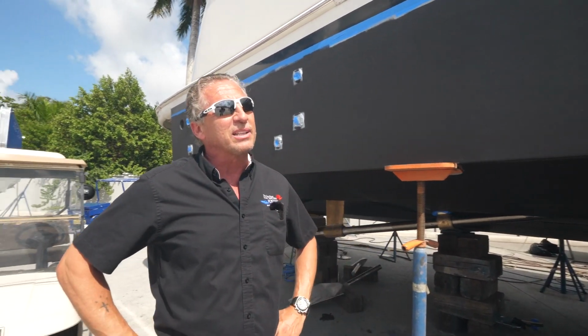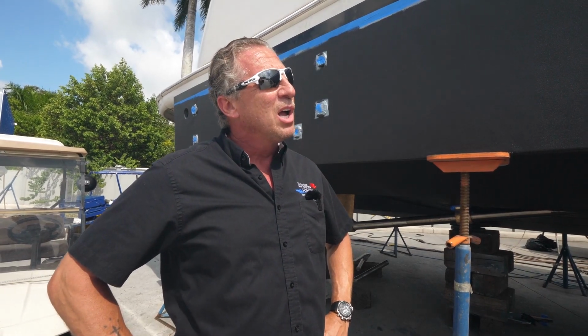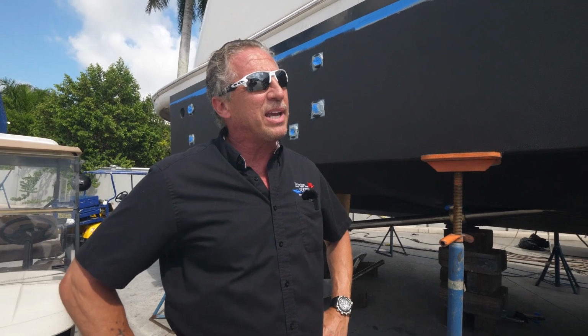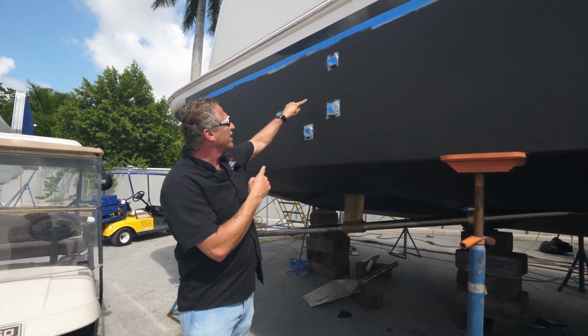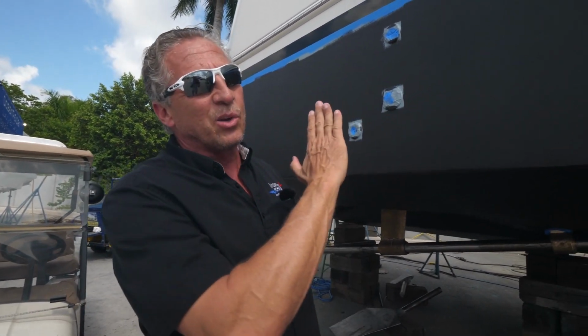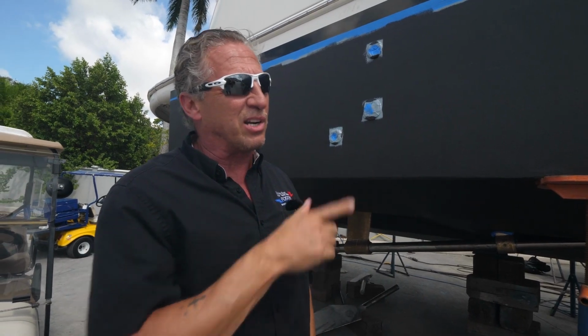So what I'm gonna do is get a team on here tomorrow, and here's how we're gonna fix it. We're gonna smooth it all out, probably put another couple coats of primer, and then reapply the bottom paint. And we might have to fill a few areas, because if you look over here, you can see where the sander got away from them. You just have to fill that with some fairing compound so it looks good, because this is below our standards and I'm not gonna accept this.